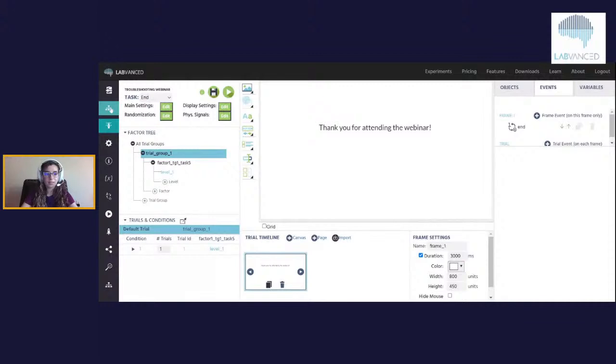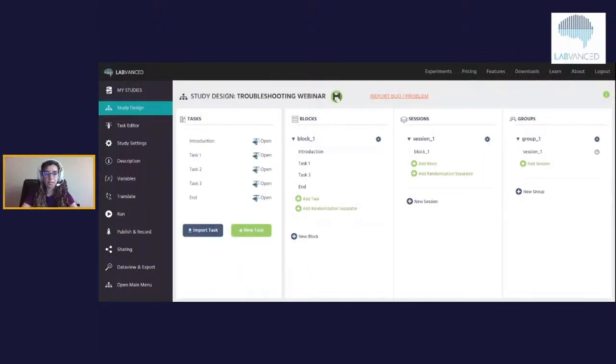So let's do a final look at our study design. Because now that everything works great, we're just going to check one more thing, guys. Stay with me. We're almost at the end here. But there is one more kind of glaring error in our study, and that's in the study design.